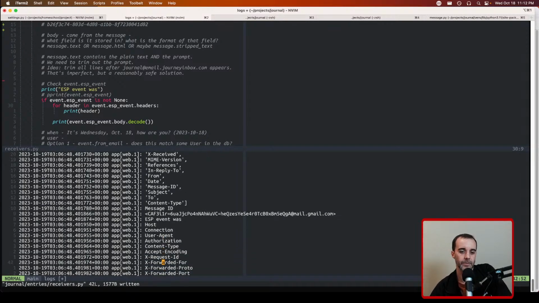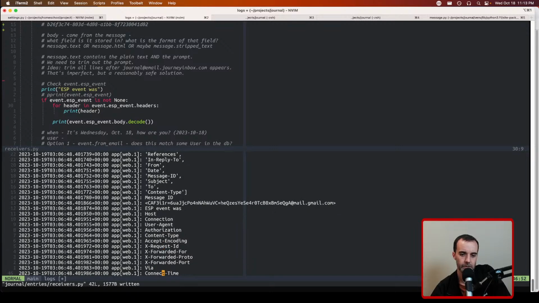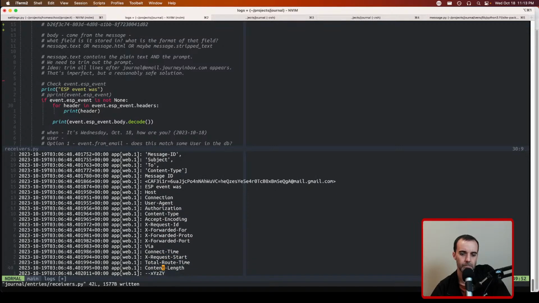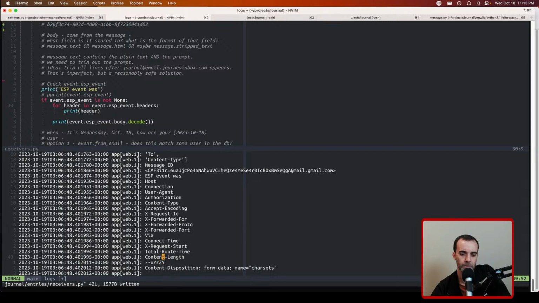I didn't print out, I should have done the items probably. So these are standard HTTP headers. That's what we're looking at here. Host, connection, all this sort of stuff. So maybe it wasn't that useful to see all these things. There's actually not a lot of request headers coming in for that hook.